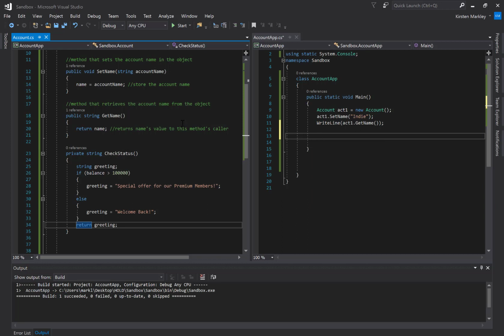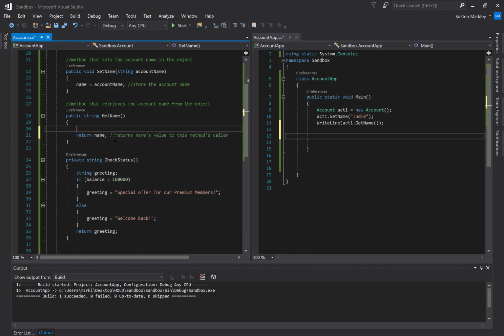Again, we can't access that from here, but let me type out my thoughts. Name equals, and then checkStatus. Okay, checkStatus is okay. Let's see, what was I thinking here? getName. I've kind of defeated the purpose of name. I guess I could do name plus equals, something like that.